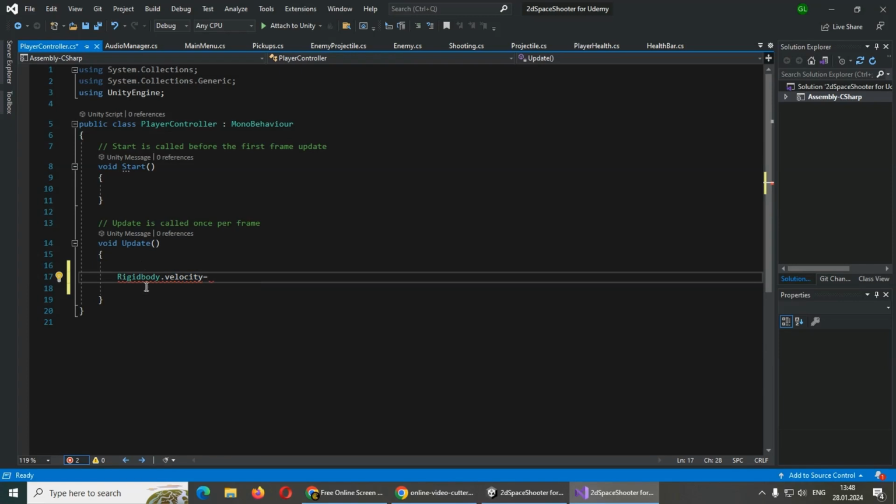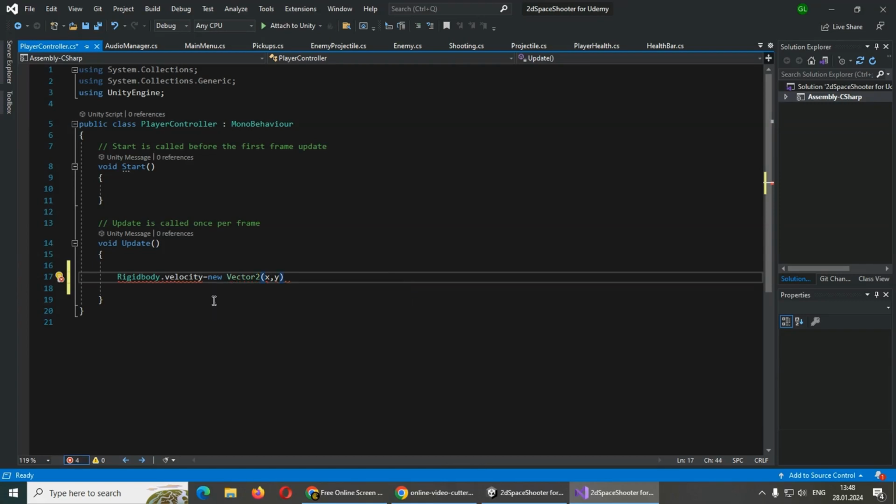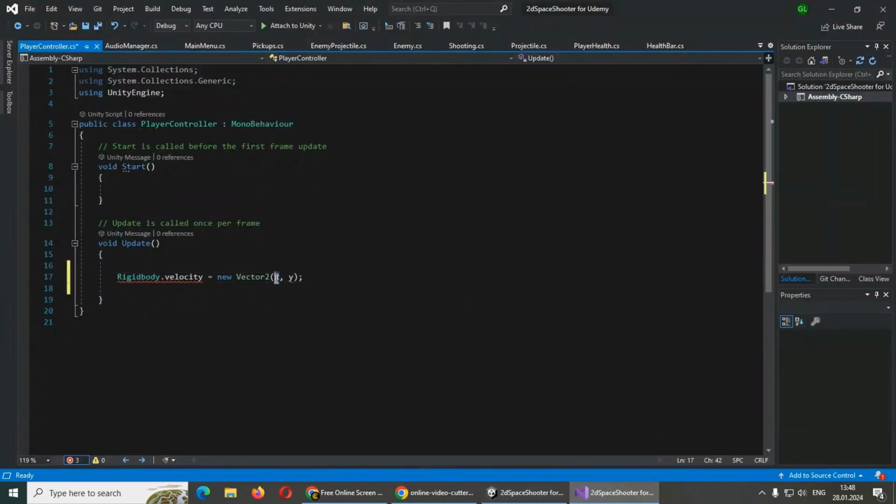And when you are using this rigid body dot velocity, you are just creating a new Vector2, which takes two values, one for the X and one for the Y. Now, first let's make the forward and backward movement. In order to move horizontally, we should change the direction and position on the X. And also we know that we can get some input about our horizontal axis from our input manager.